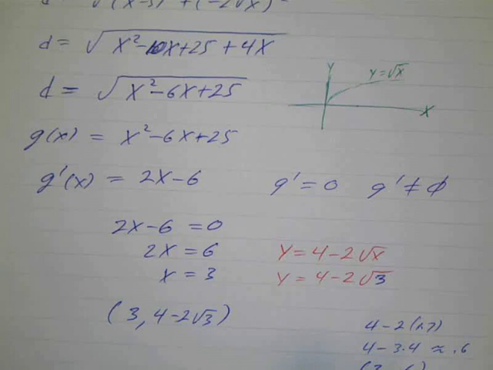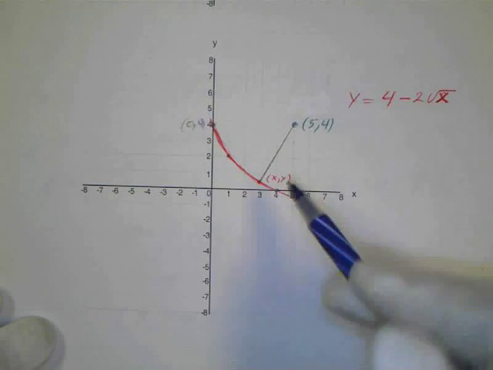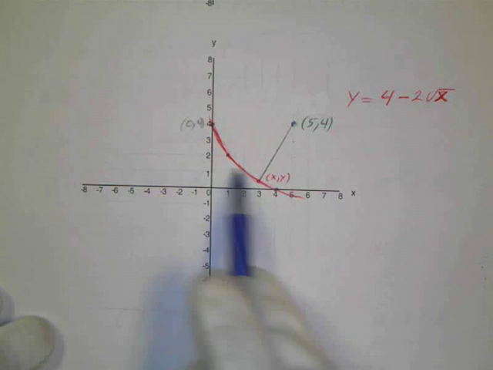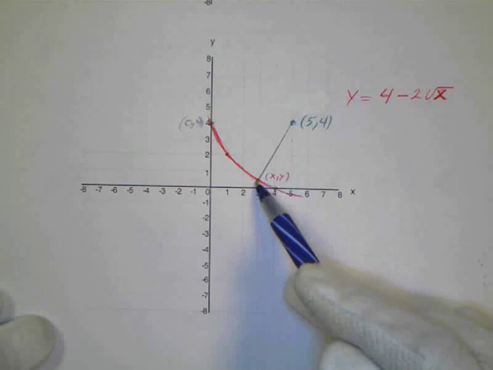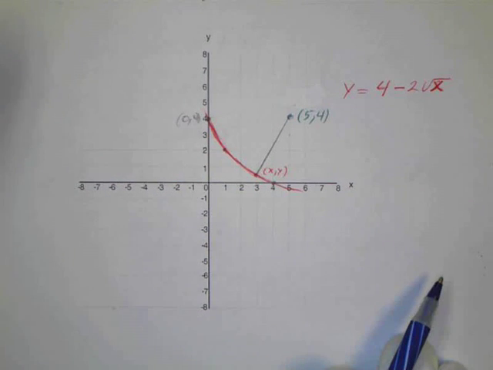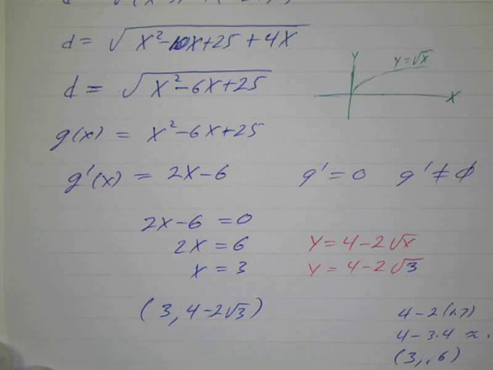Now if you look at the little sketch I made, this actually was a pretty good sketch. Because if we go over here, I looked at it and said, well, this looks like the minimum, and it looks like it's at 3. Here's 1, and this is a little bit more than, or about, a half, so it looks like it's about 3 and 0.6. So it looks like x, y was pretty close, if you approximate that. But you can just leave it in radical form, and that will be fine.